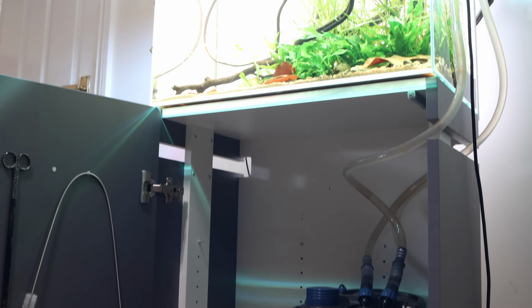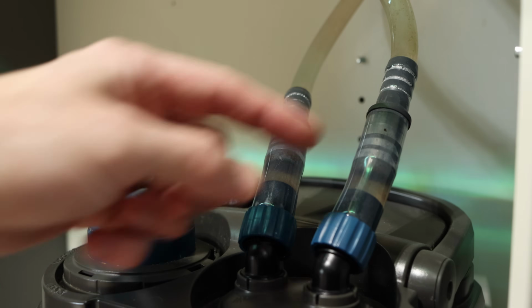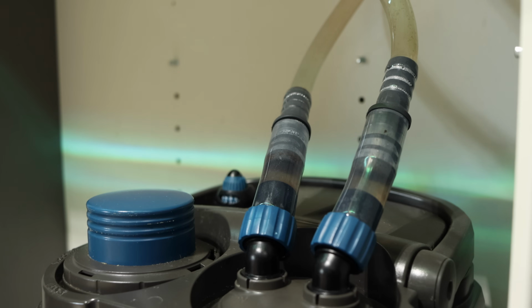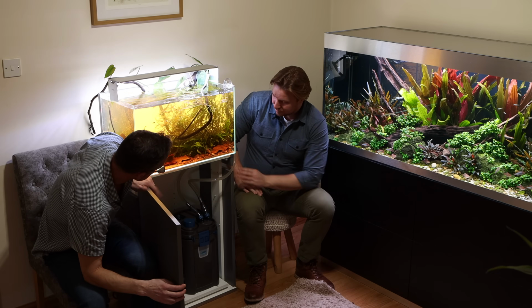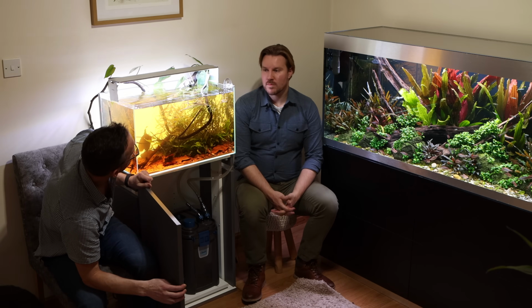Heavily over-filtered. But I have reduced the regular 16-22mm pipework to the 12mm. So it's just more discreet, and I think it looks nicer. And it's really nice with this pipework, actually. No CO2 yet, but we do have the option to fit CO2 if we want to. Do you think we should?